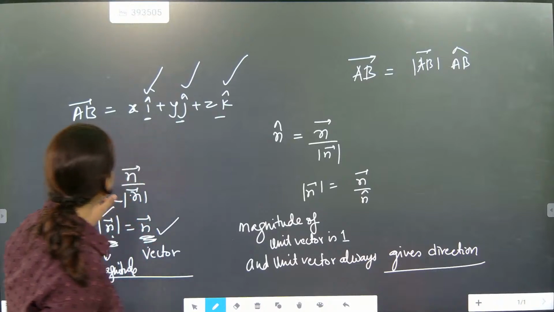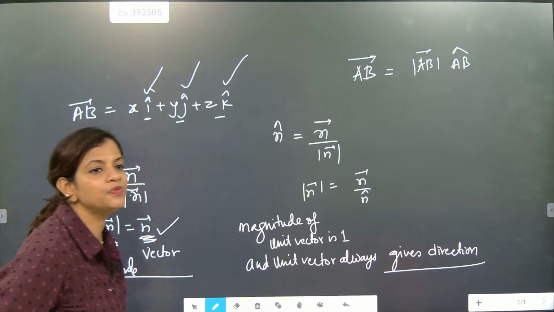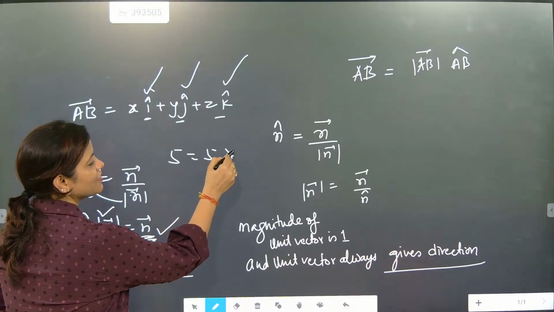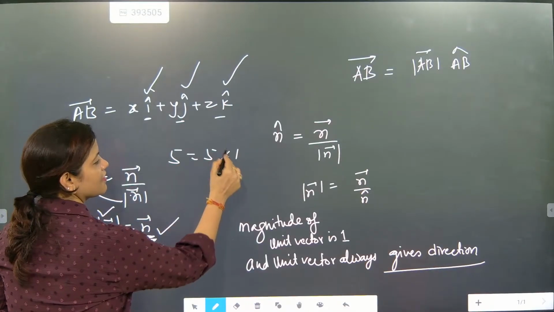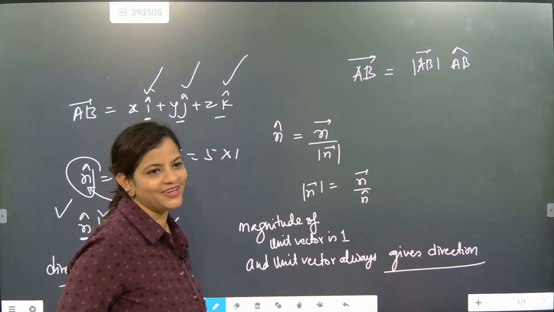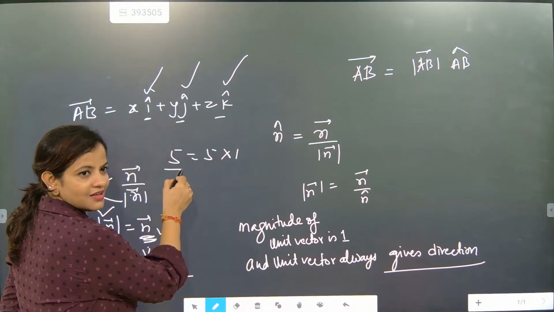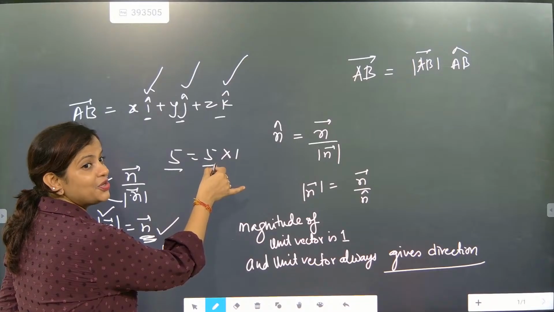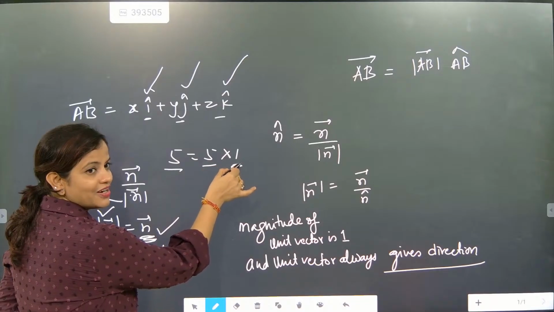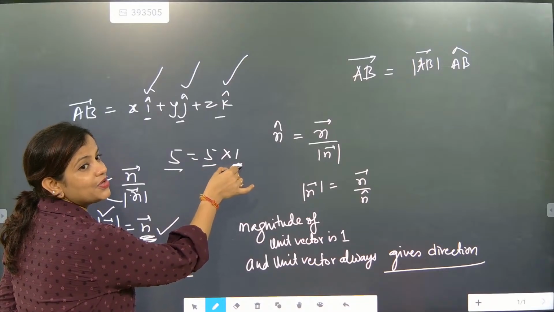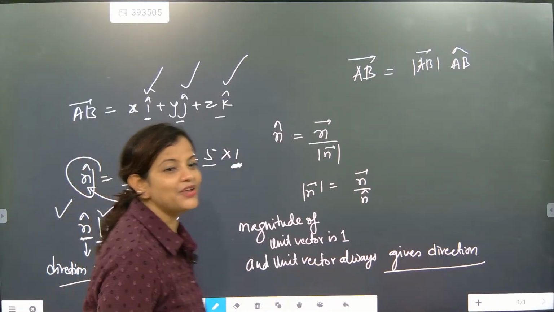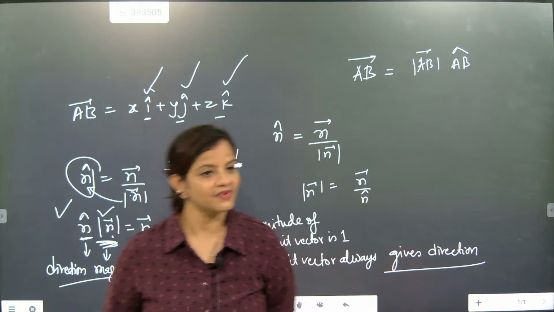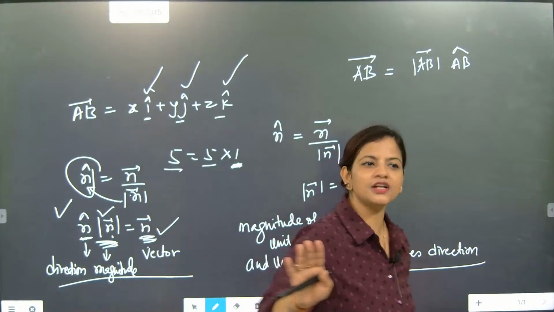But a unit vector is unit, its modulus will always come as 1, and so only, beta, I said 5 is equal to, this was the easiest way to understand. This was the vector, this was the magnitude, and this was the unit vector. So the unit vector's magnitude is always 1, and a unit vector is always implemented just to give what? Direction. Understood or not? Is it crystal clear now?